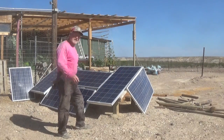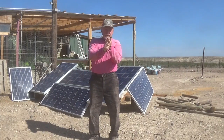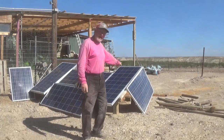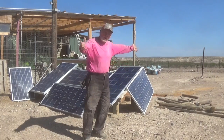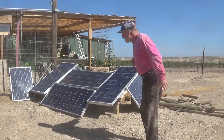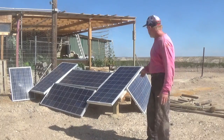But I tested them. Remember the mantra here, the 3 R's: reuse, repurpose, recycle. So can we reuse it? I actually checked them, and that thing's putting out 19 volts. It only puts out like 20 when it's brand new, and this one's 10 years old. The 2 shattered ones are 10 years old, putting out 19 volts still. So I hooked them up.